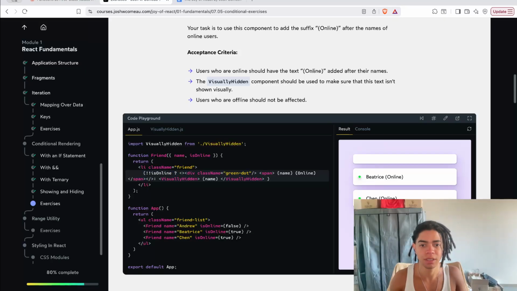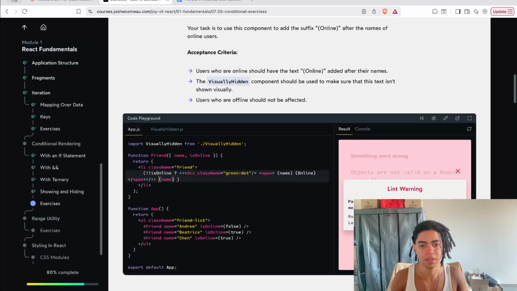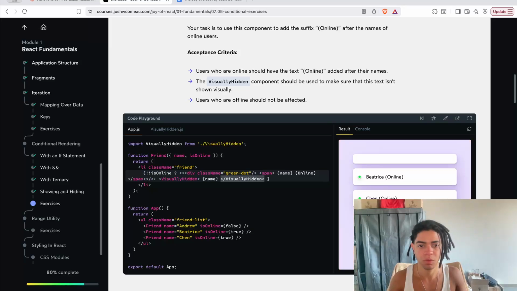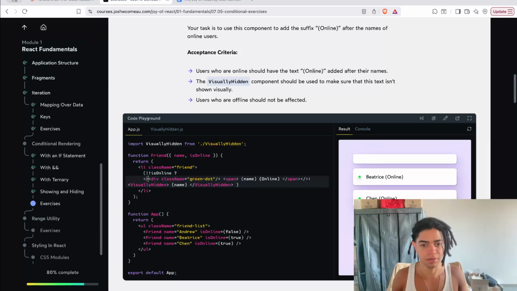And then if that doesn't exist, I just want us to show the element that is not online.